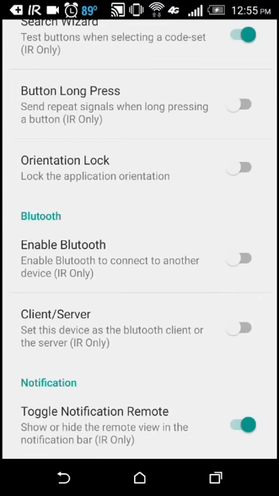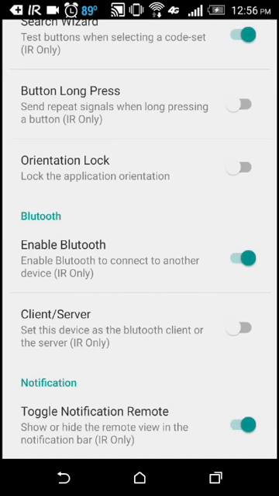We also have the option for Bluetooth. If you have a device that does not have an infrared blaster, and you have a device that does, you can use Bluetooth to send the infrared code from one device through the other. To do this, find the device with the infrared blaster and enable Bluetooth on it.